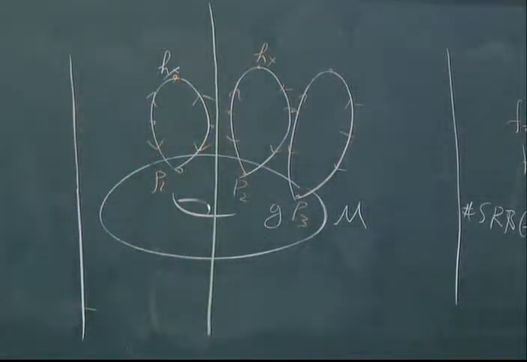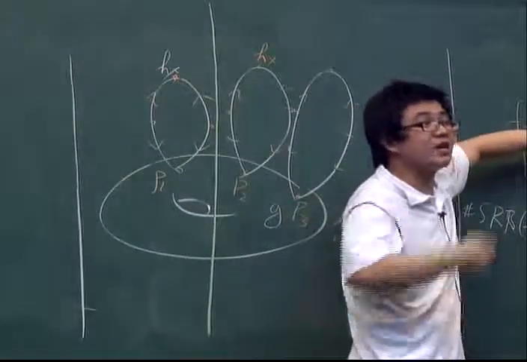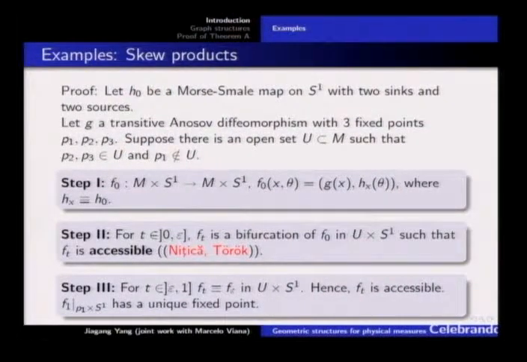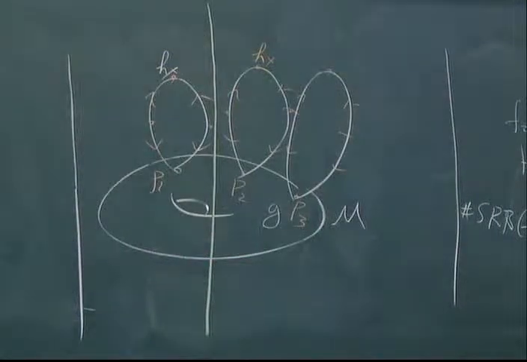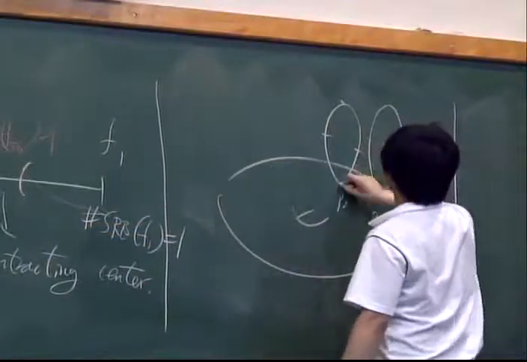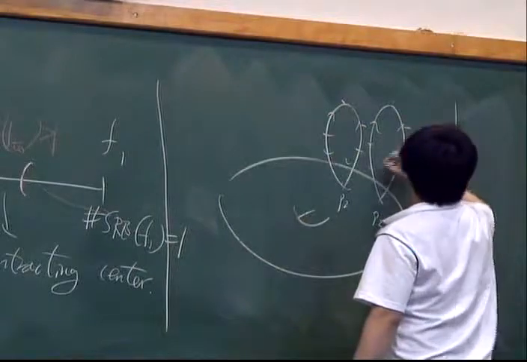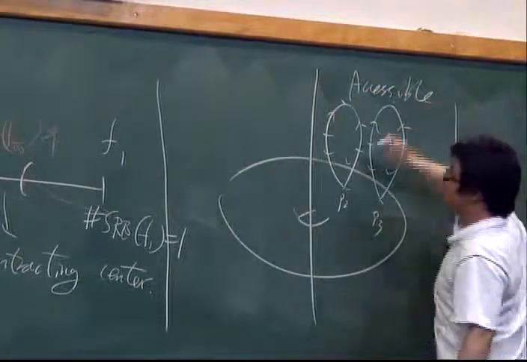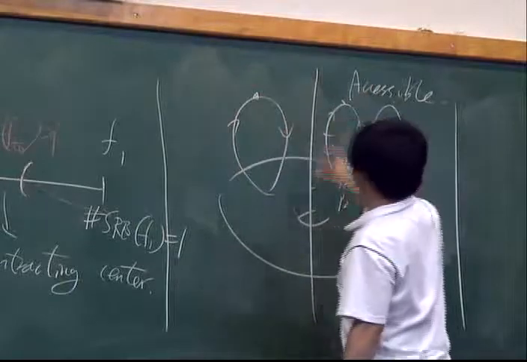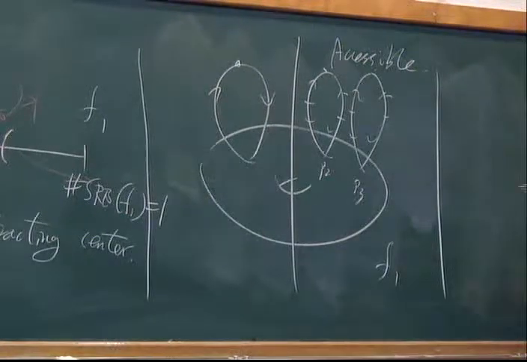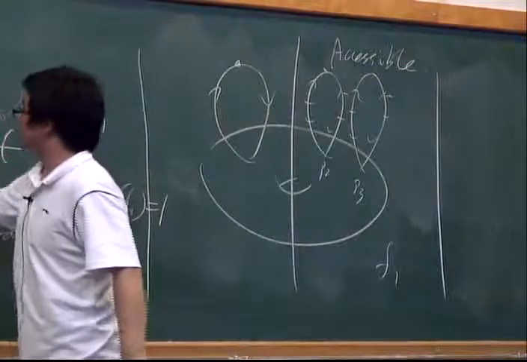So in the second step, here in this region, we get accessible. And then in the third step, we keep this unchanged. And what we finally get for F1 is like this. Here we get accessible. This is for F1. In the right, in the circle, we get only one fixed point. So this is the way how we get from F0 to F epsilon and to F1.